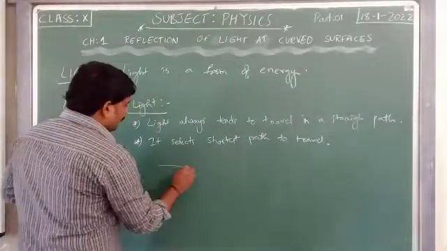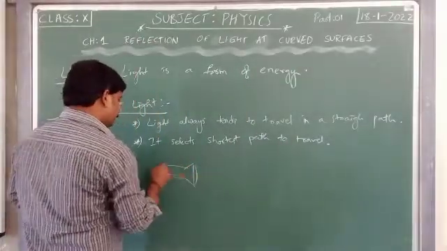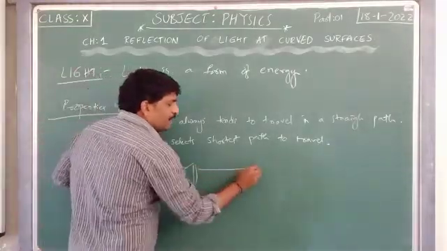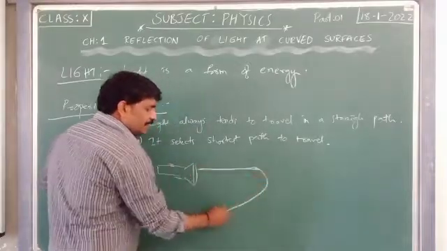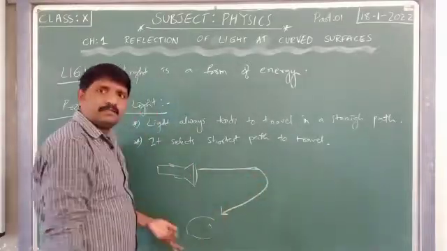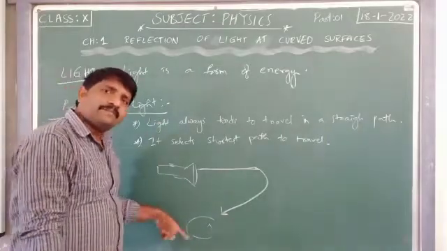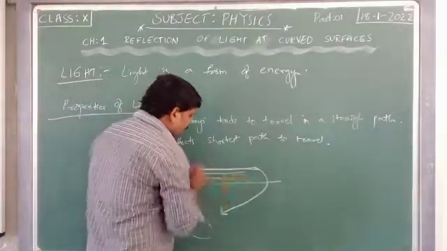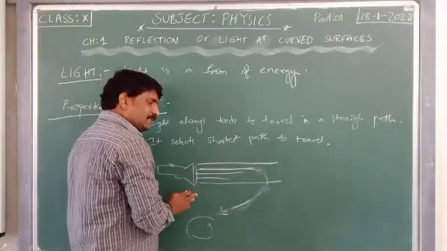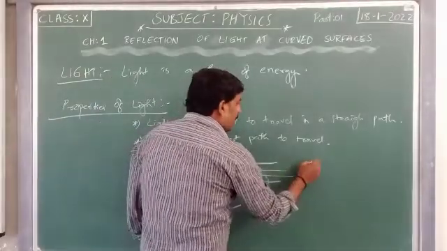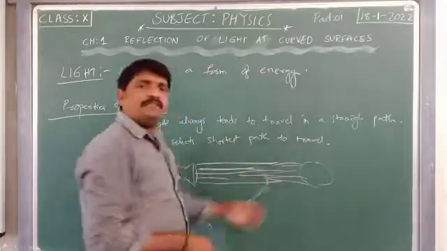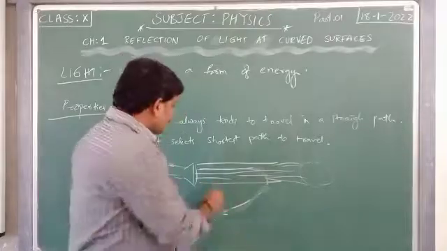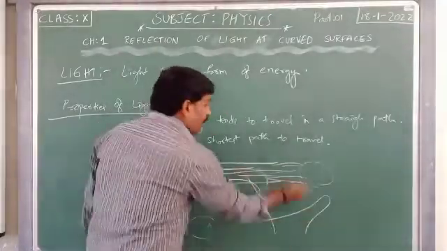Suppose I have a torch light. If I switch on the torch light, will the beam of light go up to this extent, and then turn again to reach some object? It's not so, right? When we switch on the torch light, all the light rays emitted from this torch travel in a straight path and are projected on an object which is exactly straight from this torch light. That means light will not travel in a curved path.